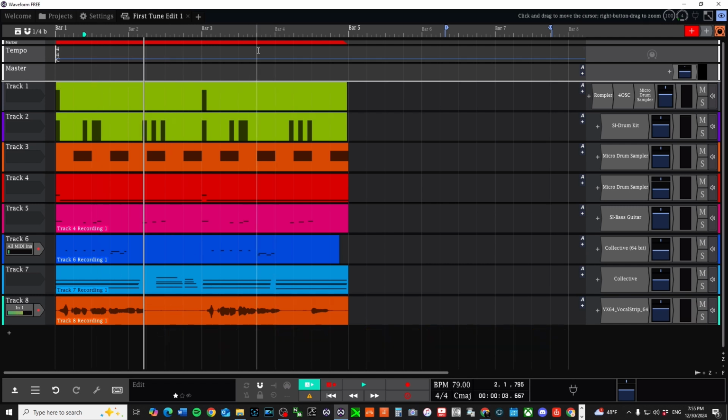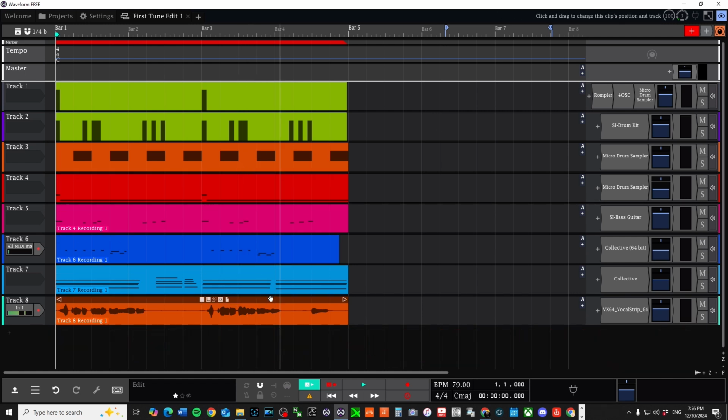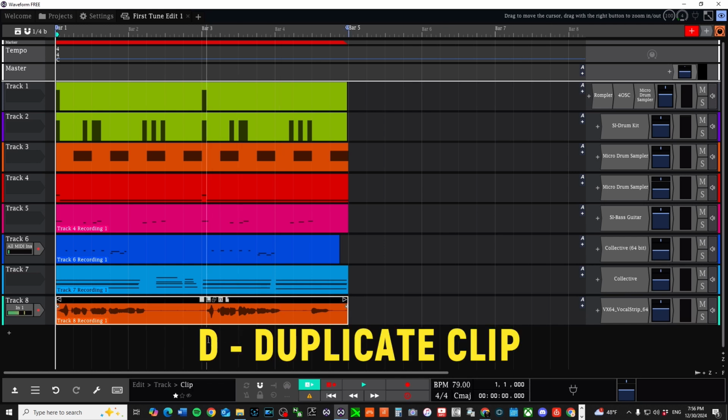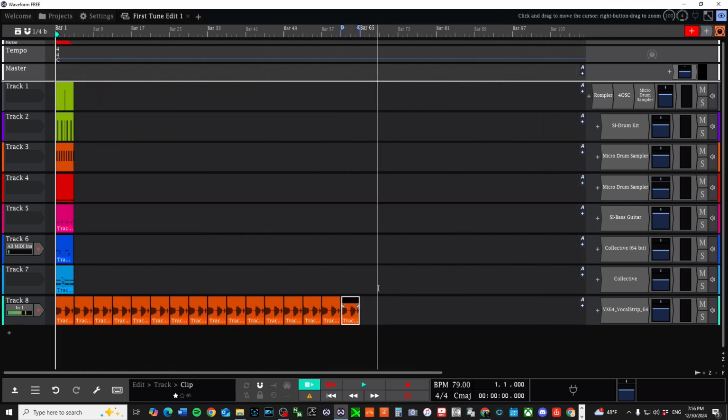If you are in your project and you notice that you really want to go back to the beginning of the project, you can press the W button. If you really want to quickly duplicate a clip, like for instance, I said earlier, you can do copy and use a control option, but you also can use the duplicate button, which is to quickly duplicate, and it'll just basically line it up perfectly with however long the clip is. And what it does is it copies and pastes it right next to the adjacent clip or whatever clip is next to it. So if I click on this clip and press D, then I could just keep pressing D. And you'll see that I've copied it several times real easy.